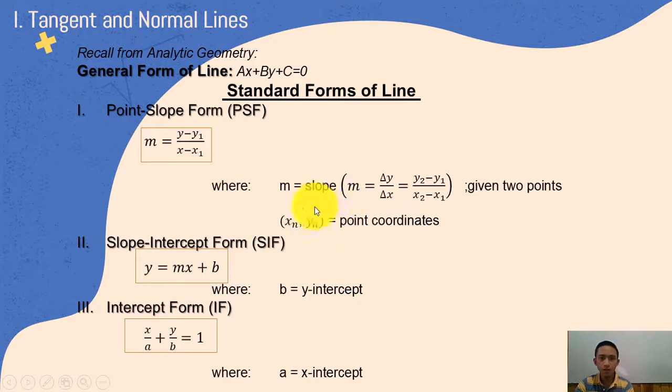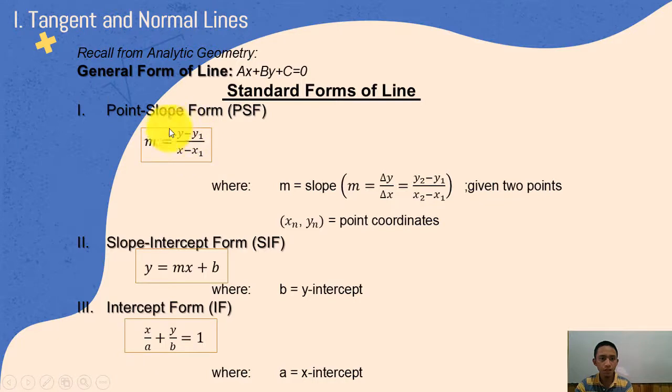So why do we call this one point slope form? Because if you will try to look at the equation, you have there the slope. Okay, isn't it? You have the m, that is the slope. Why do we call it a point slope form again? Because we have there a point and a slope. You have this slope m, you have that point x1, y1 located at x1, y1. Okay, you have the coordinate of the single point.